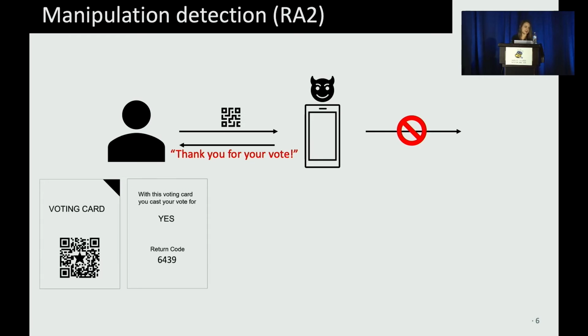And the attacker can hope that if the voter is not very familiar with the verification procedure, the voter will think, okay, they're done, and not do anything else and not raise any alarms. So the attacker would succeed manipulating the vote without actually knowing the return codes. So vote secrecy still remains intact, because still the attacker only sees the codes, but integrity might be violated if the voters don't notice this kind of manipulation. So the question we wanted to answer is, how dangerous is this? Will the voters be actually able to detect that something goes wrong in this case?